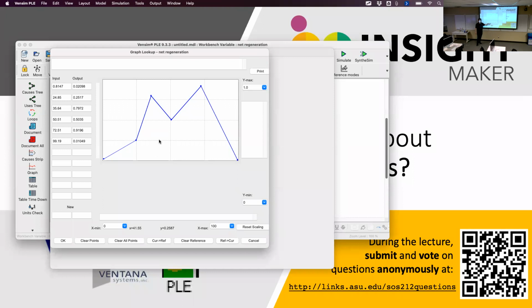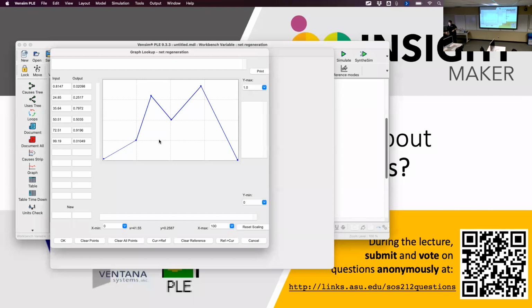So when I click OK here, it's just going to bring me back to the equation menu. It's going to have all these points written out just so they're reproducible, so we can see those points. And then when I run the simulation, it will use this to figure out what the regeneration rate should be.